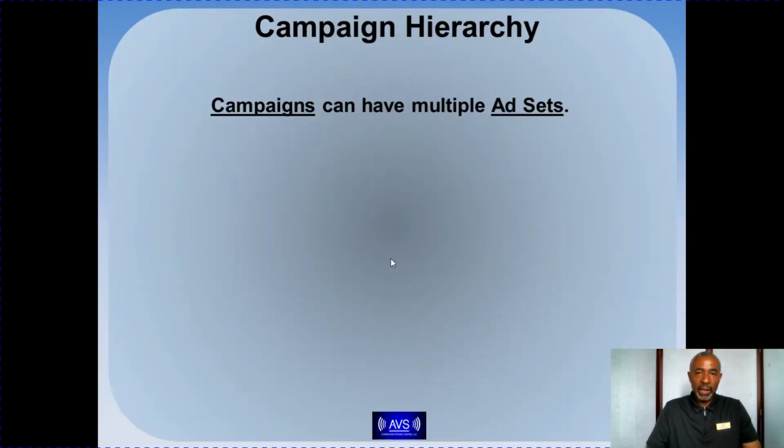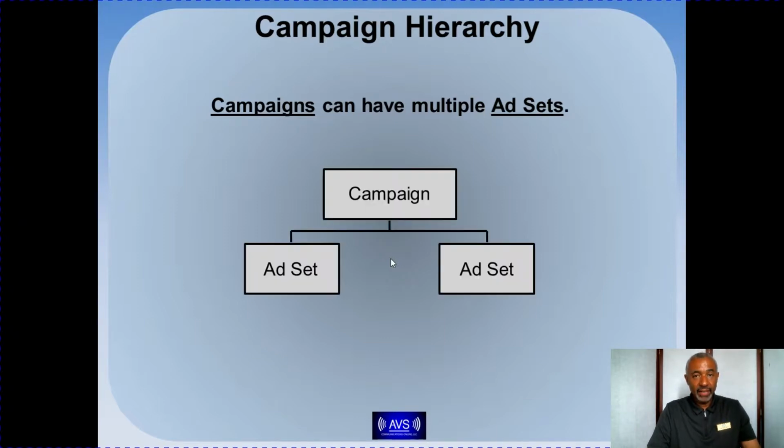So when it comes to campaign hierarchy, please understand that campaigns can have multiple ad sets. You're not limited to just one ad set. And in fact, you would want to have multiple ad sets so that you can test things. Because again, I remember you set your audience in the ad set. So you might have one audience that you want to compare to another and maybe send them the same ads and see which audience responds to those ads more.